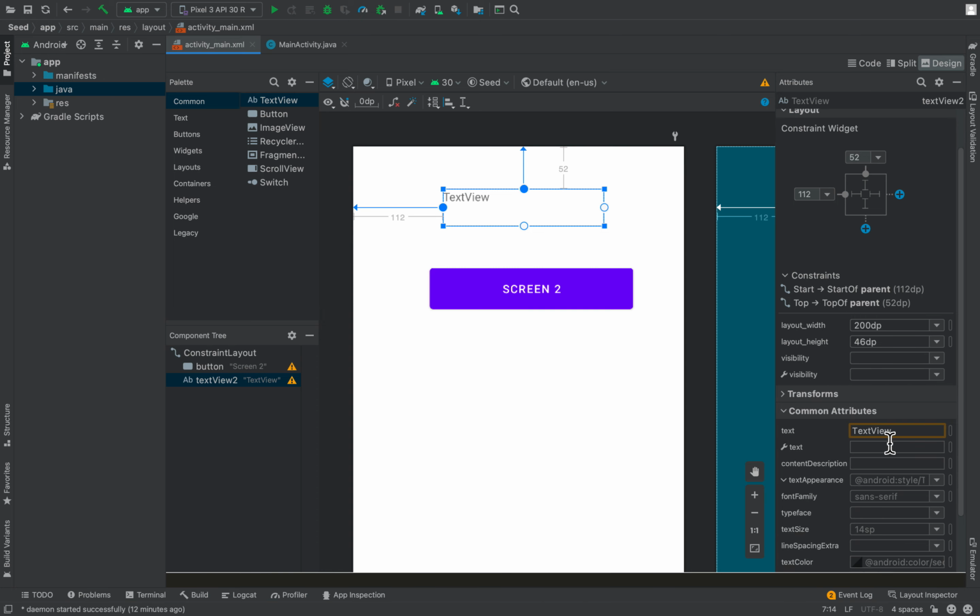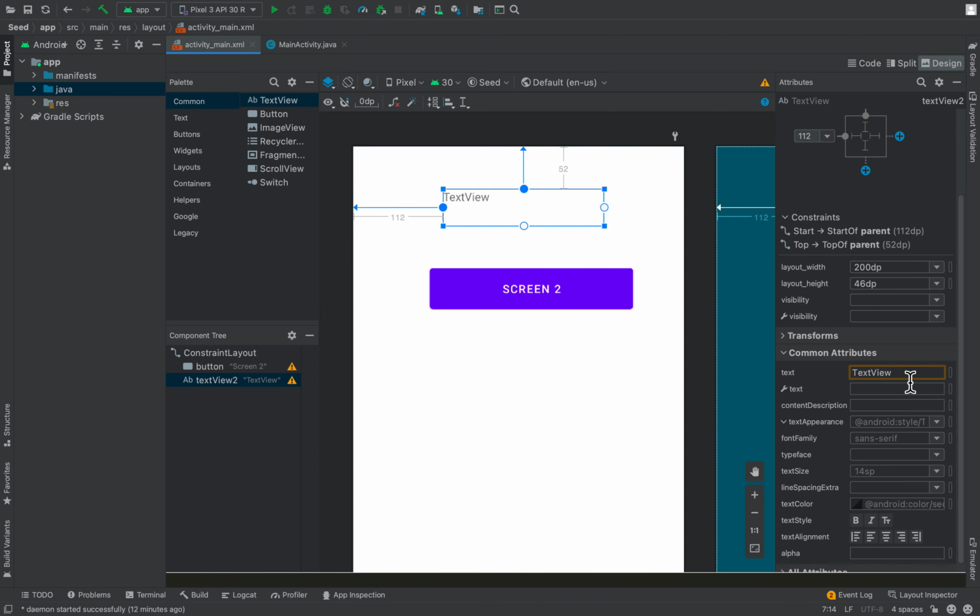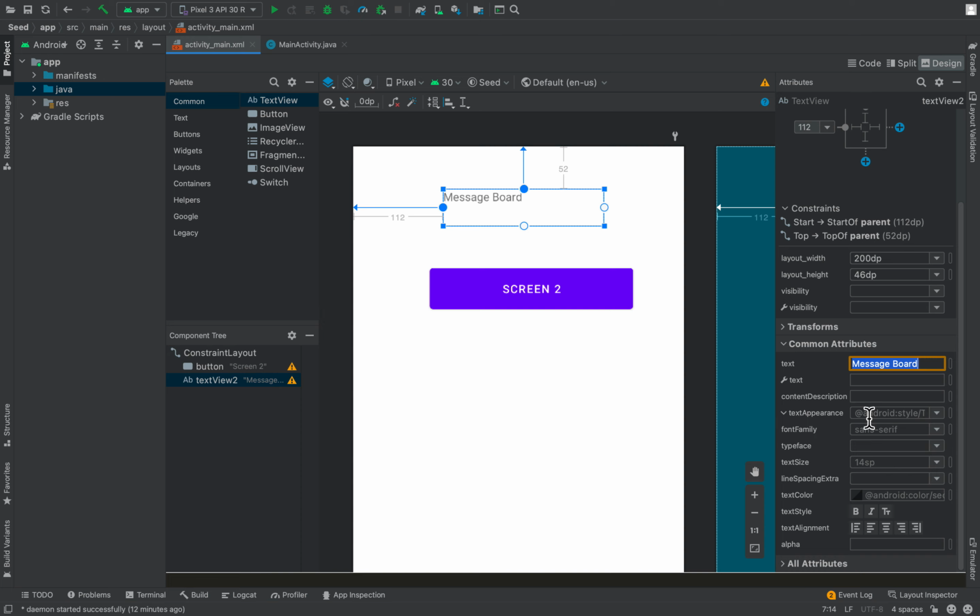So let's call this message board. Enter. Let's change the text color. Where is our text color? There we go.